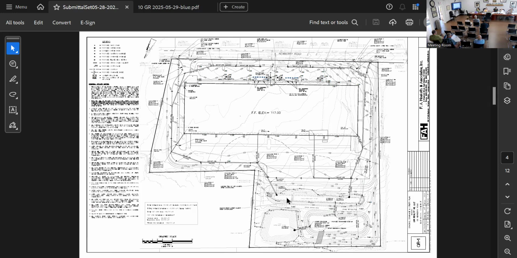So under our existing condition, for the 100-year storm, which on average is about a 1% chance in any given year, or if you were to take measurements over 1,000 years, probably about once every 100 years, you'd have a storm of that intensity. Fairly intense storm. Under existing conditions coming out of our farm pond, we have 17 CFS. Under our proposed conditions, we're at 5.4. So we've got a significant reduction in that.